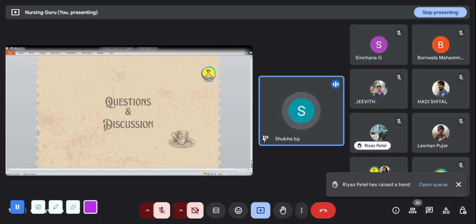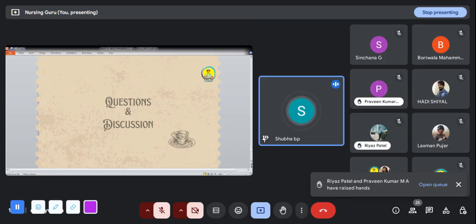So for the long essay, they will ask for 10 marks, a 10 marks question. For a 10 marks question, you need to write more than 8 pages, 8 to 10 pages. Don't write 1 page or 2 pages, and you can't expect 8 marks or 9 marks. So if you want more marks for long essay questions, you need to fill more pages.